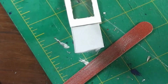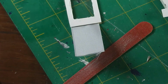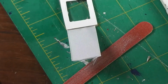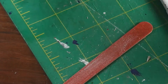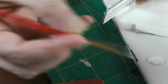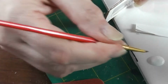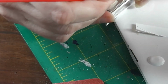Alright, now, once again, we are going to do some painting. There's my paint. So I'm going to put a little drop of paint. Now you're going to have to be really, really careful when you paint. See if I can do this under camera. And if you feel you need to, you can do 2 coats of this paint.